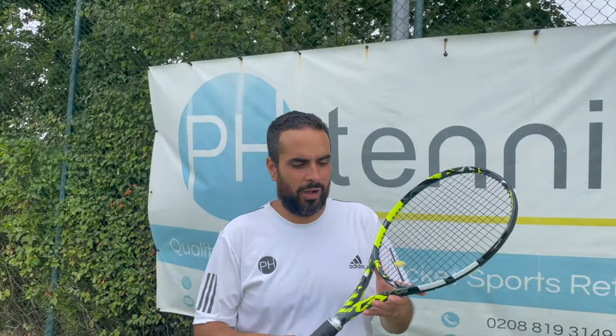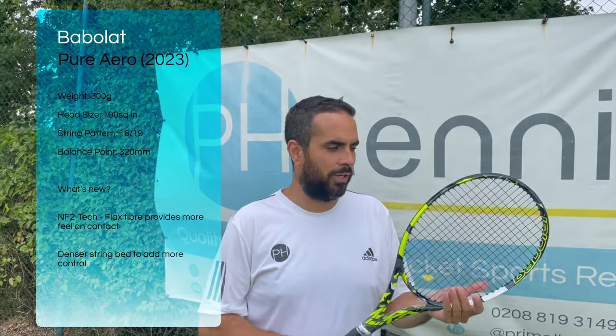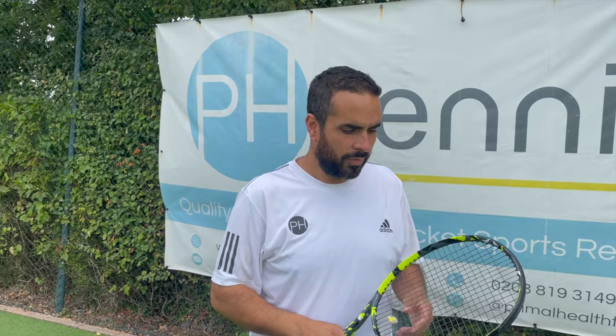Just come off court. Our team of coaches have all had a play with the new Pure Aero from Babolat, 2023 edition. If you're someone who plays with a lot of spin and doesn't really like to make a lot of mistakes and is quite consistent, this racket is definitely for you because it generates so much spin. What you get with that spin is a real confidence in whipping up the back of it like Rafa, or really cutting through it. And whatever spin you want to get out of it, it will give you all of that spin. It will give you everything that you hope it will.